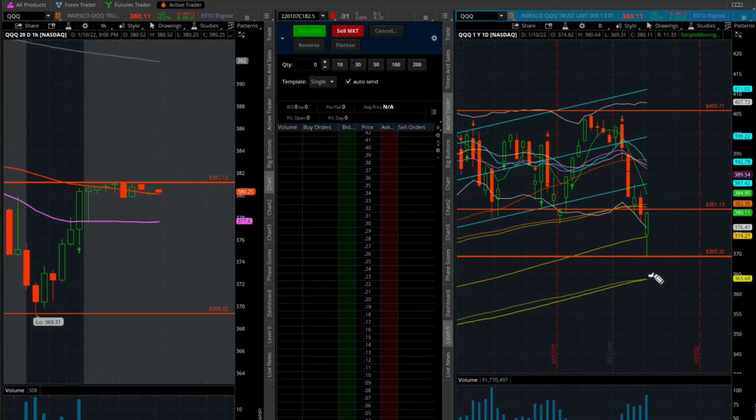Over time, obviously, this line is going to slowly start to trickle up. So, could we remain over 369 long enough for the 200-day moving average to catch up, and this now becomes our new support? Possible. Or could we put in a day two bounce, come up to the 5-day moving average, maybe come up to 387 here before we get rejected and come back down again?